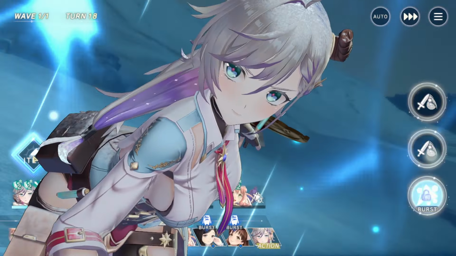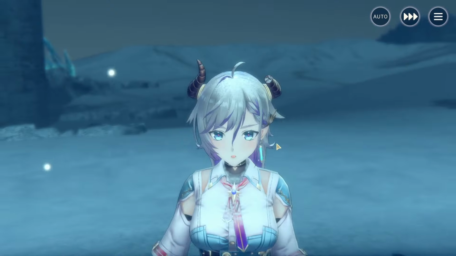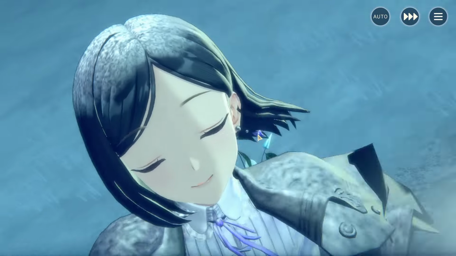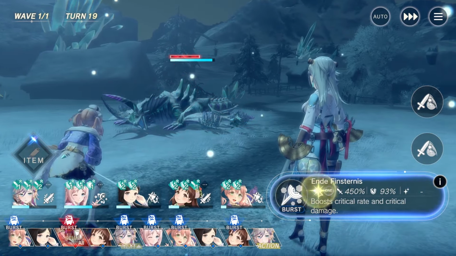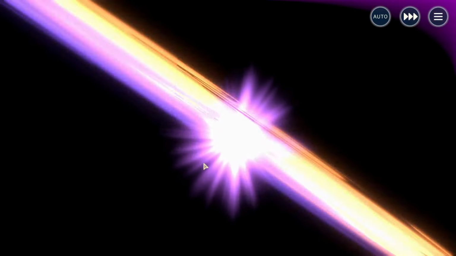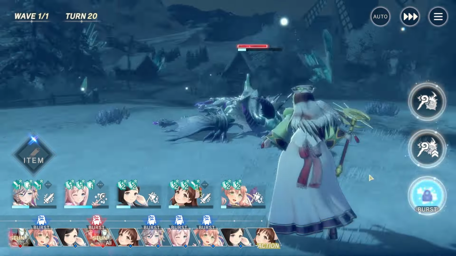Now, you do need to crit here, but if you have good Draken Elixirs, your crit chance will be at least 70 to 80%, so it's very likely it happens. Of course, now that I'm saying that, surely it'll miss, right? Yeah, we just need to roll a crit here. This isn't going to kill it, but it should do plenty of damage. More than enough to, yeah, 171,000. And we have another burst lined up down here.